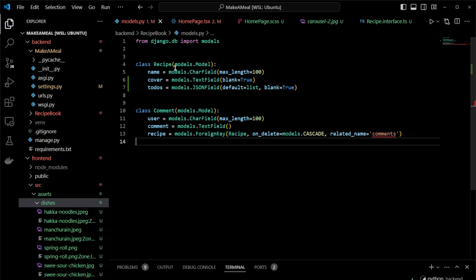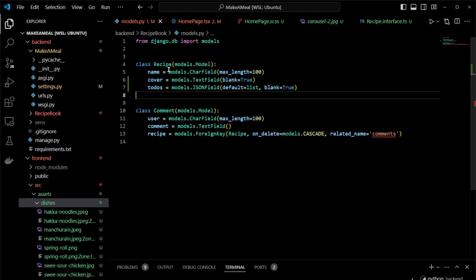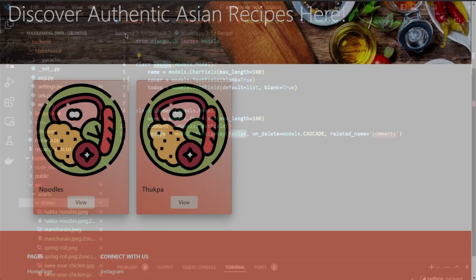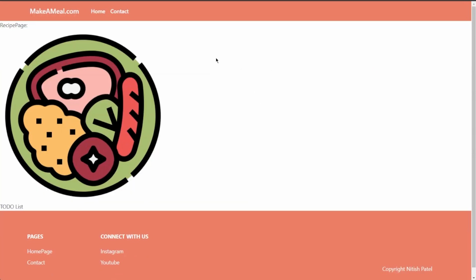We also want to change something in the recipe model. Basically, what I have thought while creating the website is that I would have a to-do list for displaying on this page. So I'm going to have two to-do lists. One to-do list will show the ingredients so that the user can check whether he has collected all the ingredients. And then he can go to the next page, and there he can fill out all the steps that he needs to do in order to create this dish.